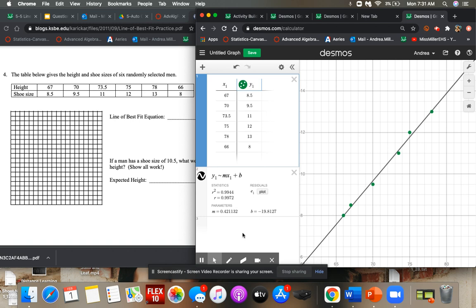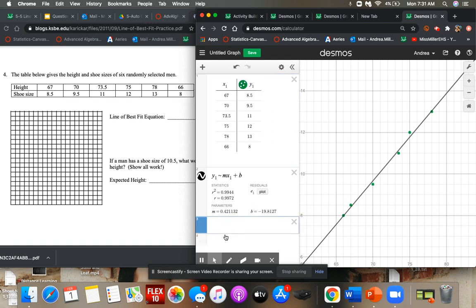Okay, so now that we've got our line of best fit, I see that my slope here is 0.42. I can find that down here under parameters because it has the m value. And I see my b value is negative 19.8127, which is the y-intercept.